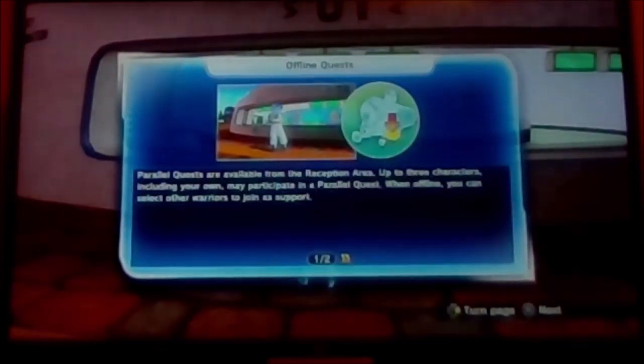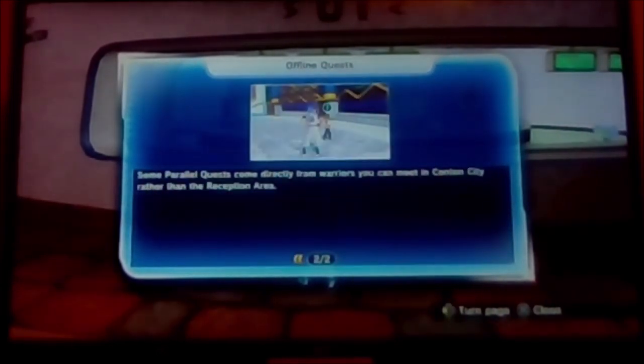Permanent quests are available from the reception area. Up to three characters, including your own, can participate in a permanent quest. When offline, you can select other warriors to join as a buddy. Some permanent quests come directly from warriors you can meet in Cross City by the end of the reception area.